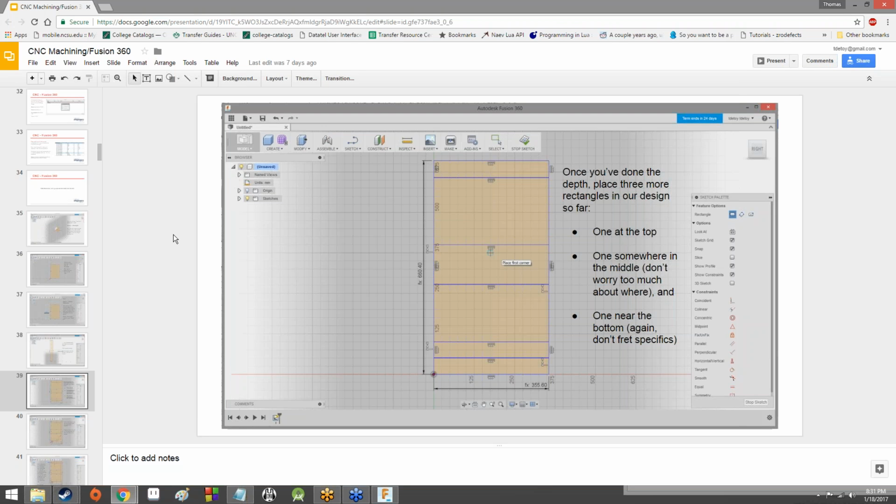And again, we're not going to really worry about placement or size, because we're going to go ahead and use our magical sketch dimension in order to get the different offsets set up properly.